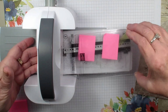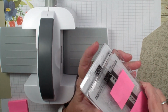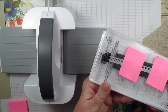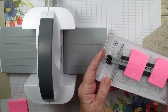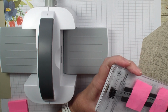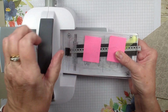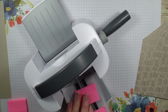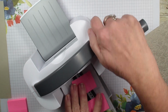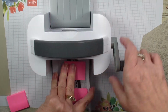But the thing with the cut and emboss machine is that you don't want your sandwich to be square at the end. Normally you think about your plates for this machine are very thin, and normally we think about making our sandwich nice and straight, but instead with this machine we want it to be a little bit offset so that it has something to grab onto when it goes through. So I'm going to just turn this around so that it's going to make it easier for me to start turning it, and we're just going to run that through.